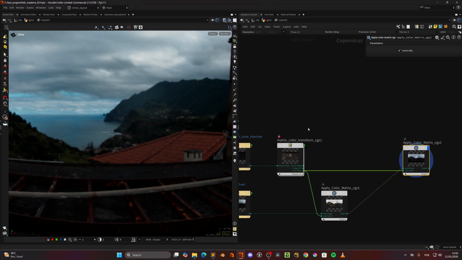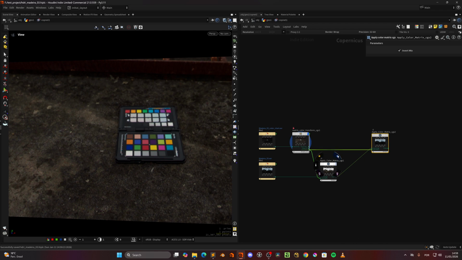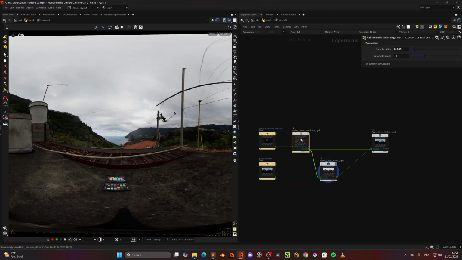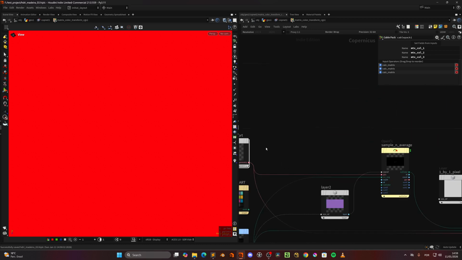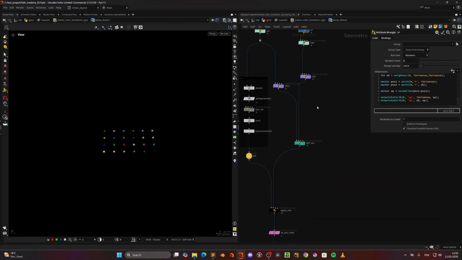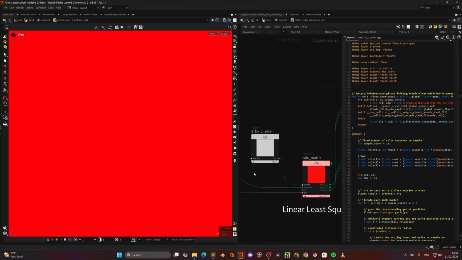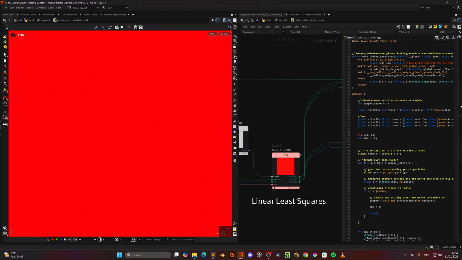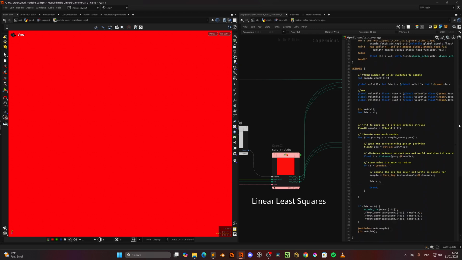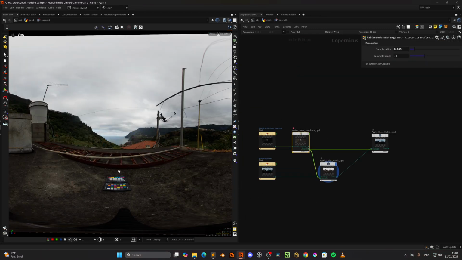Then, of course, I'm showing this because you can actually take this tool and take it apart and learn from it. As you can see, we have a bit of VEX in here. So in order to calculate the up and tangent to apply the matrix, we have quite a bit of OpenCL, a lot of things that I've learned working on this tool, mostly about the atomic functions. And yeah, then we also have, of course, the Python states.